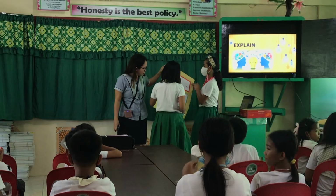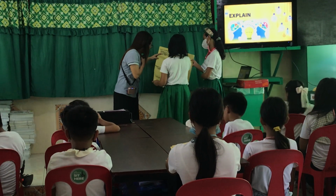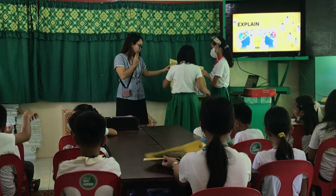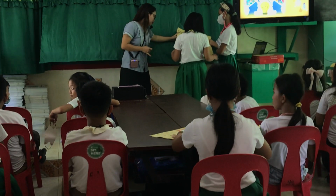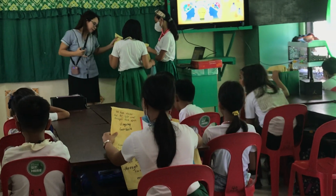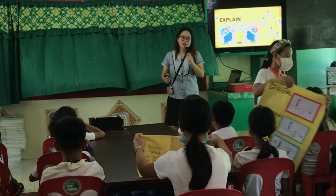Okay. What about the other one? Okay, what happened to the medicine bottle and the sunglasses? What happened to the light? Allowed some light to pass through. Okay, next. What happened to the jewelry box? Block all the light. Okay, they cannot see anything behind the object. Okay, let's give group 3 a very good clap.